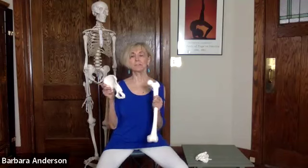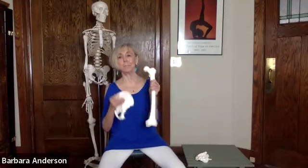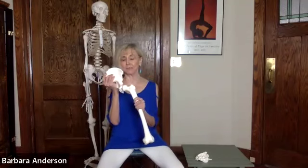So movement happens at joints. Joints are where bones come together. That's a joint. Right there. That's a joint. Movement happens at joints. I always make the joke, and most people don't laugh because it's really not clear what I'm talking about. But basically, I say if movement is happening anywhere else but the joint, you need to go to the hospital because you have a broken bone. Movement happens in joints. This is good to know. That's why we need these landmarks.